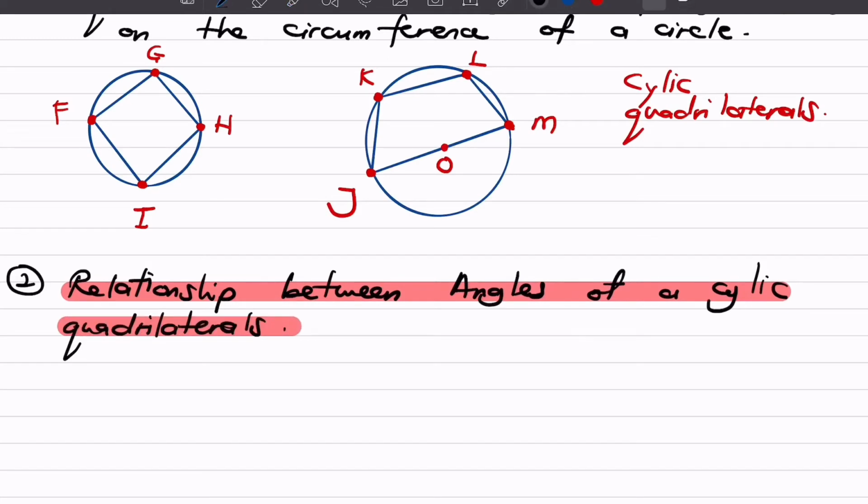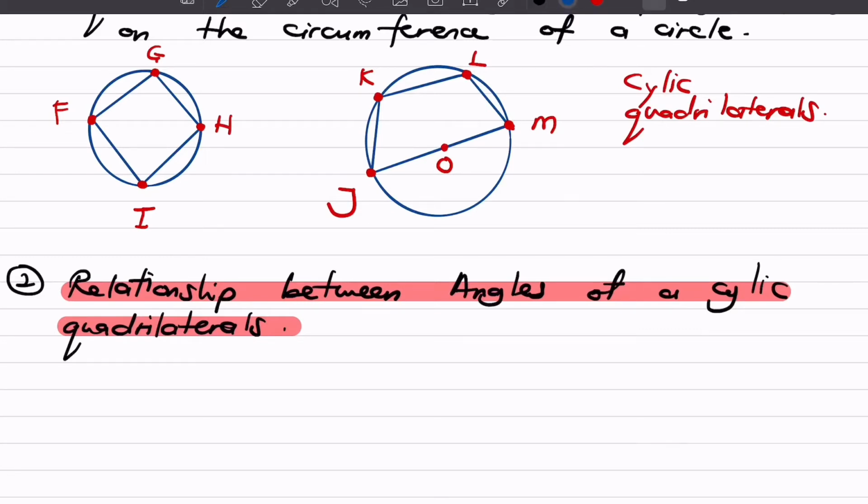Okay, so you must understand that in the previous section, listen very carefully, you learned that angles at the circumference subtended by arcs of the same length are equal. Am I right? I repeat, in the previous section you learned that angles at the circumference subtended by arcs of the same length are equal. Am I right? So how is that relationship connected to angles in a cyclic quadrilateral? So I'll show you the properties.